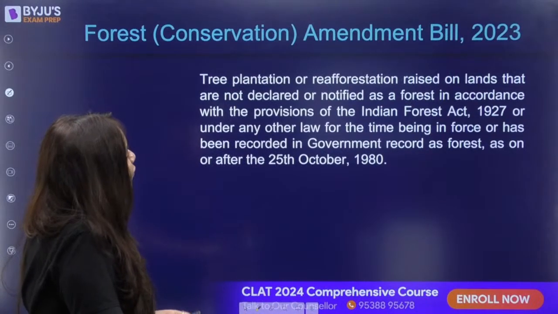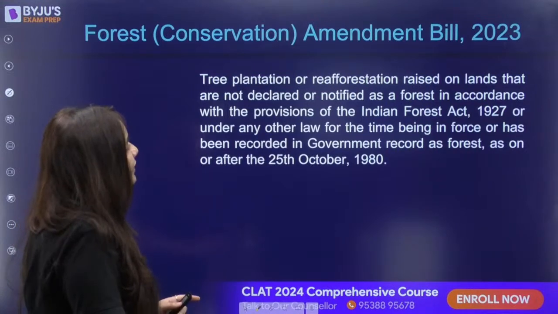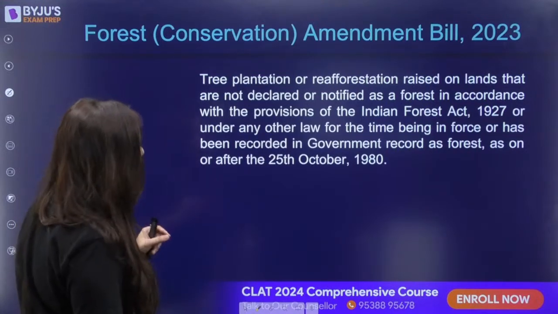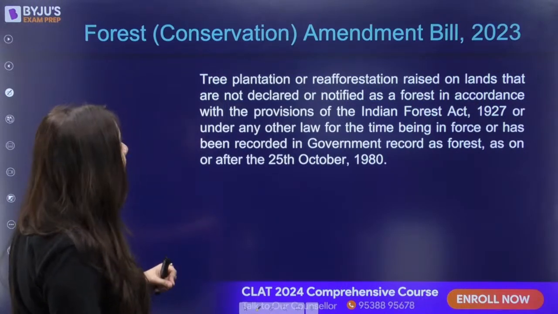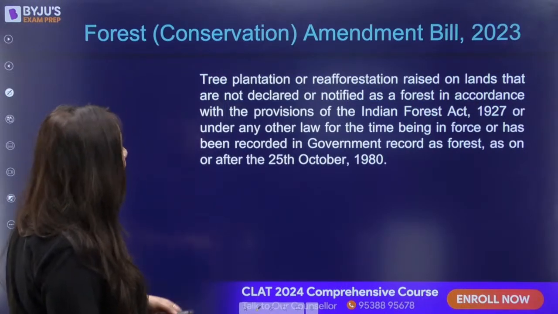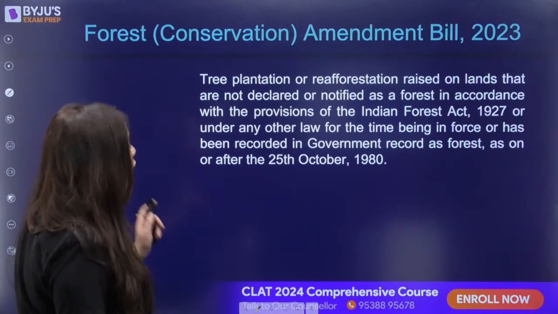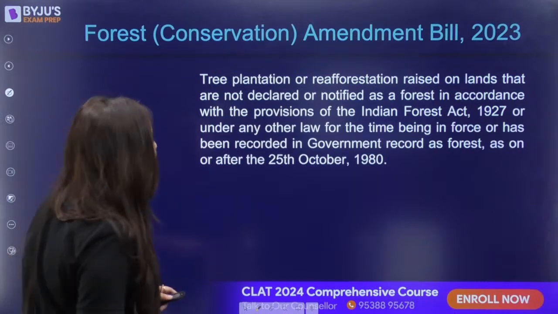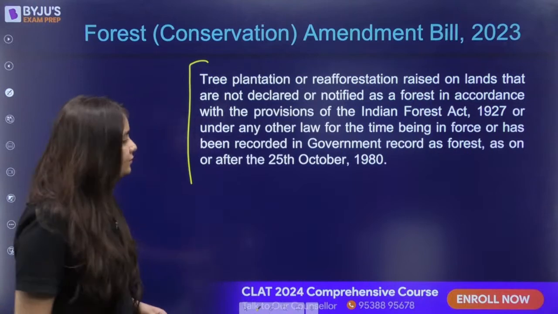Tree plantation or reforestation raised on lands that are not declared or notified as a forest in accordance with the provision of the Indian Forest Act 1927 or under any law for the time being in force or has been recorded in government record as forest as on or after 25th October 1980. This is the final category. I think so.